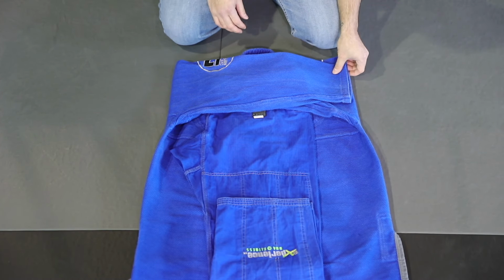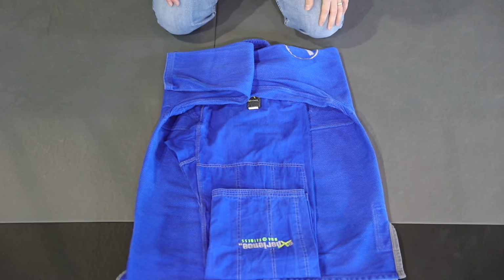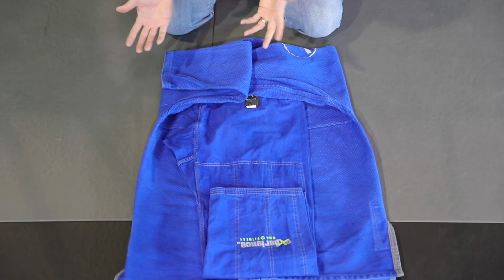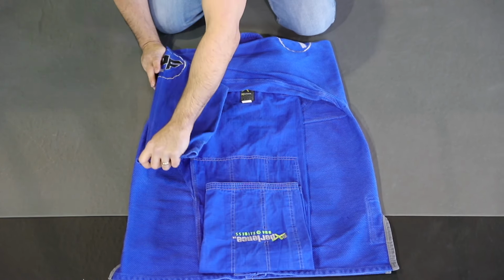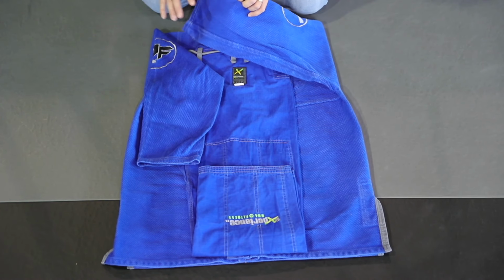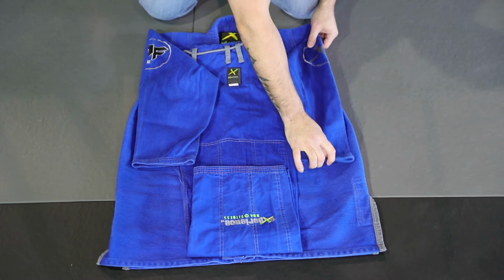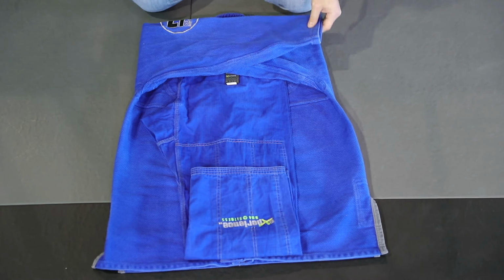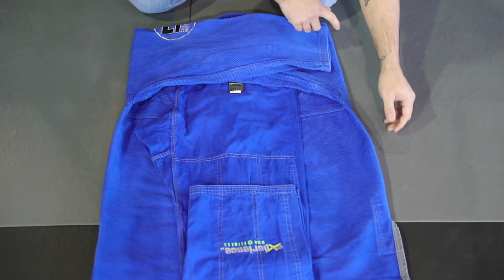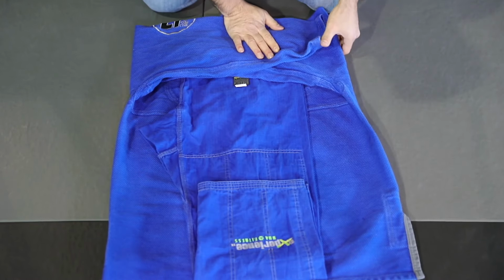Now sometimes people will like to fold it as such again, but I find it tends to be too thick once you're gonna wrap everything up, so this is fine. Or you can also choose to do it like this as well. This is another method sometimes that I do when I have a little bit more time. Whichever you prefer, right? So once we're here, we're gonna close on this side about halfway through.